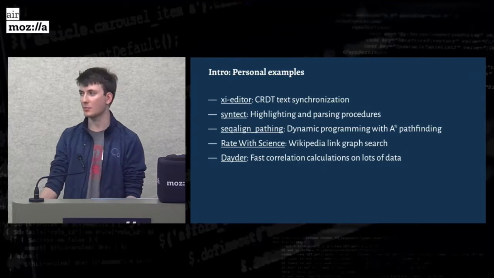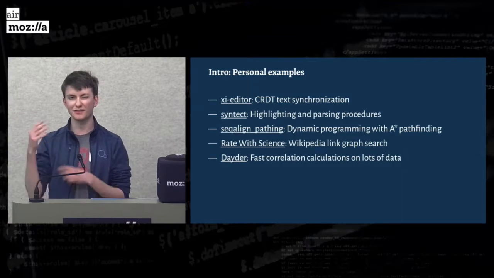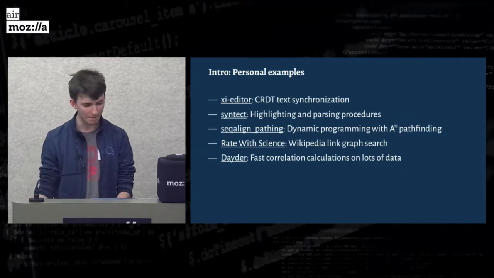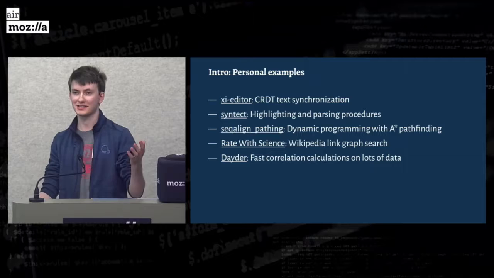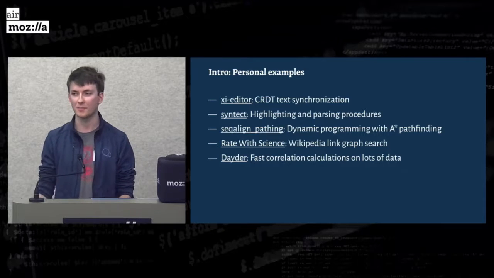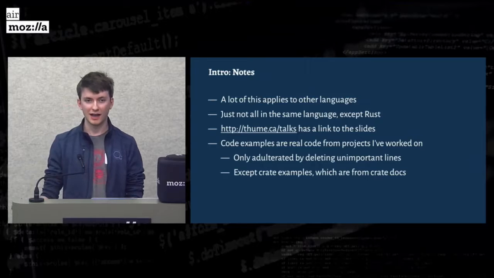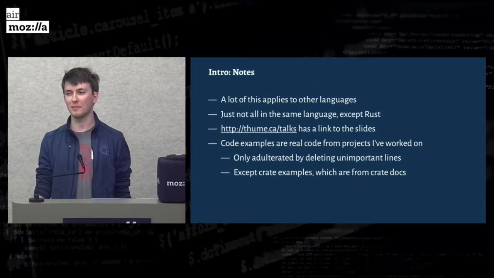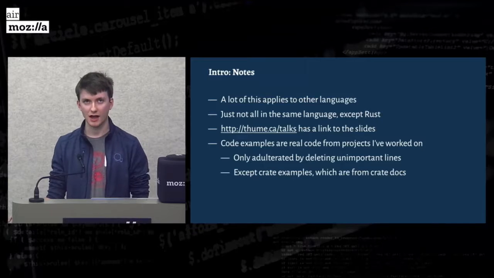I also wrote a syntax highlighting library for Rust that contains some parsing algorithms and highlighting matching, kind of like CSS, but a little bit toned down. And that's used by a few companies. I also have some smaller projects, one of which is literally just an implementation of an algorithm and nothing else. A few of them have a core bit that contains some kind of algorithmic code. Some notes about this: a lot of these things I'm going to talk about apply to many languages, but not all of them apply to the same language except for Rust. Only Rust has all of these attributes bundled in one language.